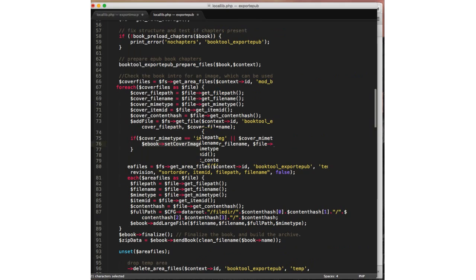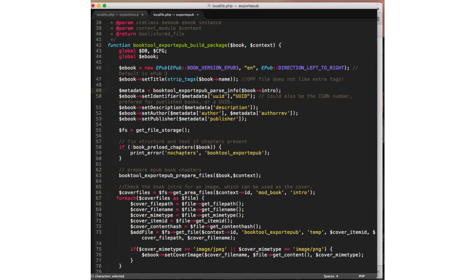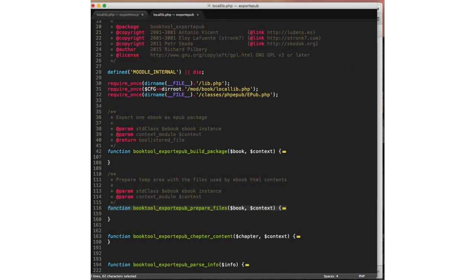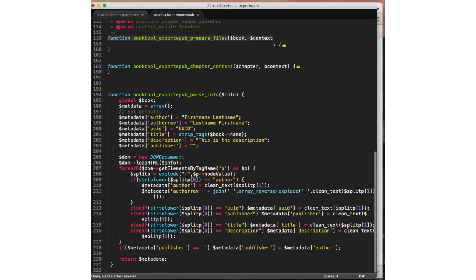The other thing I wanted to do was address the metadata. So there's a call to a separate function, and all that does is pass the string from the intro, which is the description field I just showed you before. Way down the bottom of my code, if I get there, here we go, is this parse info function. Basically what it does is it sets up some default values, because some of these parameters are required in order to make the EPUB classes work. By default they're suitably unhelpful, except perhaps for the title one, which is just the name of the book.